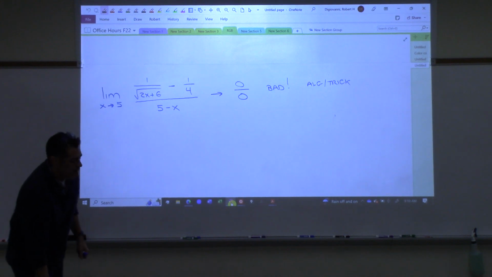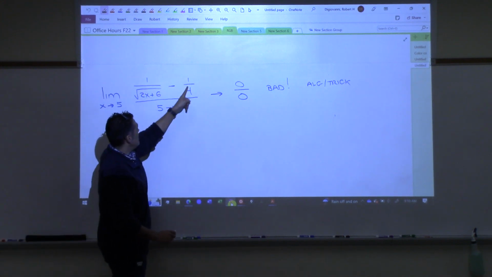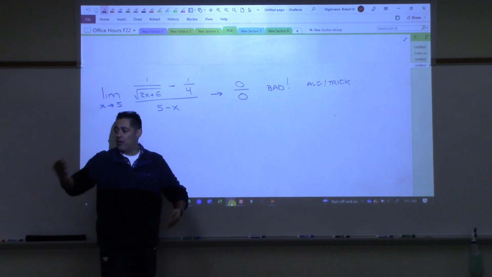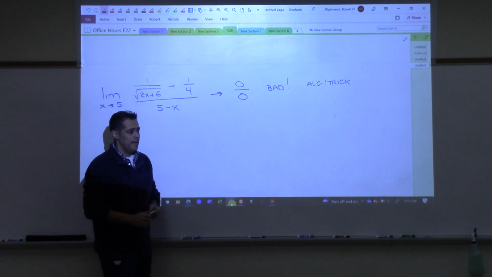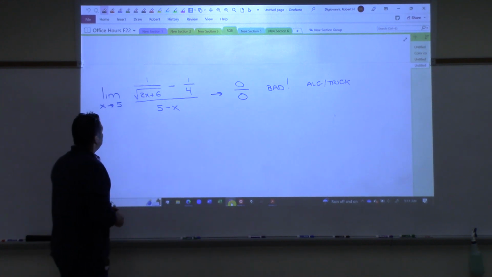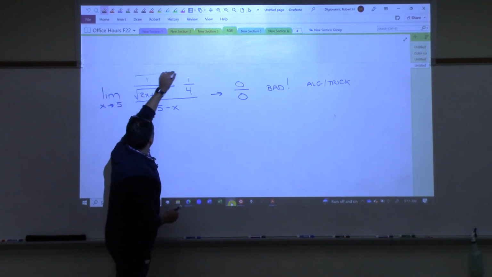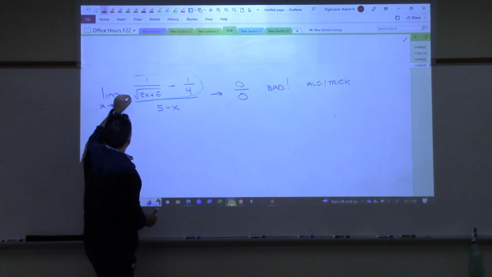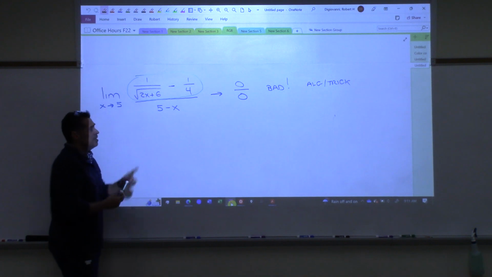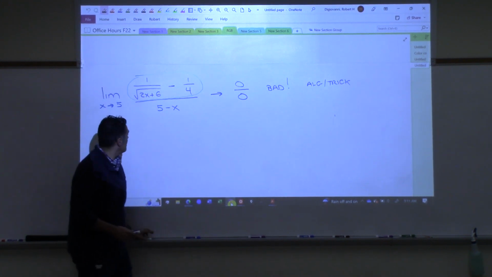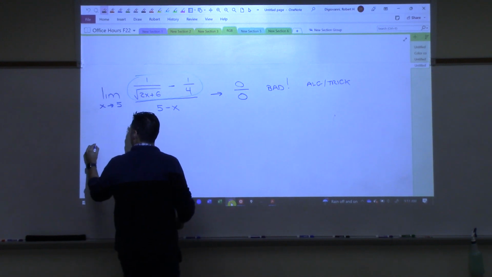So I'm going to first try and put these two together into one fraction. And then I'll see where I am at that point, and then maybe I'll come in with a conjugate afterward, all right? So I'm focusing all of my attention right now on just this, and I'm looking at the denominators, and I need a common denominator between these two. So what I'm going to do is, let me write it again right here.